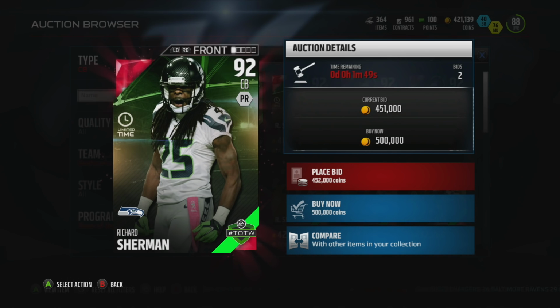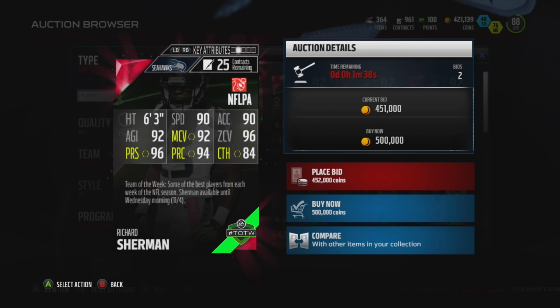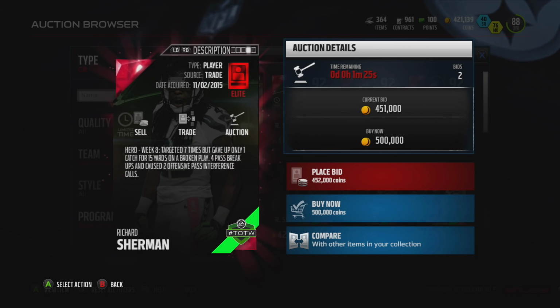But this is the one that I really want right here. Richard Sherman, limited time, impacts until Wednesday morning. 90 speed, he's 6'3", 92 man, 96 zone, 96 pursuit, 94 play rec, 84 catch. This is a pretty nice card, man. I mean, I think this is one of the best cornerbacks in the game. Pretty beast, man. Pretty beast.